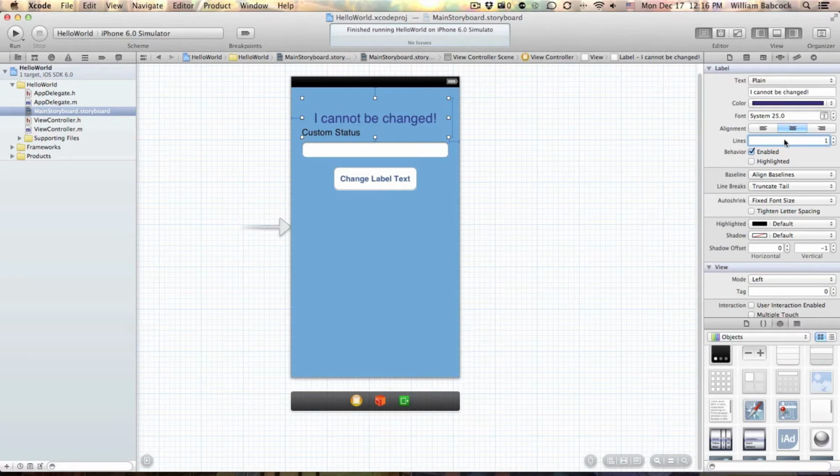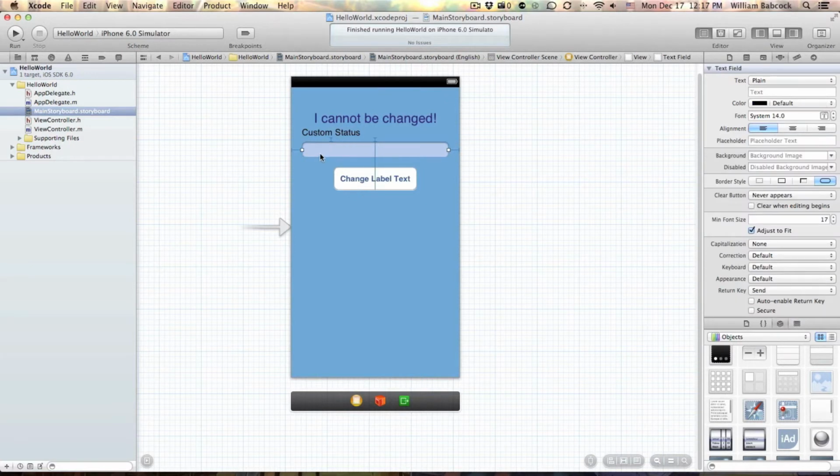And then there's this lines piece. Now this is an important part. Since we've adjusted our font to be larger, as we start changing our status, we can quickly run over to where these lines won't all fit. So we're going to allow for 3 lines worth of text. What that means is for 3 lines, it'll constantly word wrap, and then eventually it's going to run out of space, and you'll start getting that ellipsis saying there's more text beyond this label.